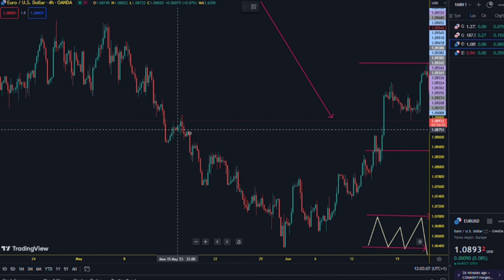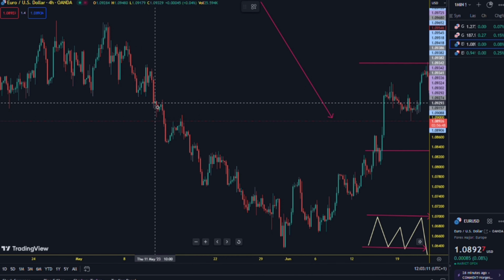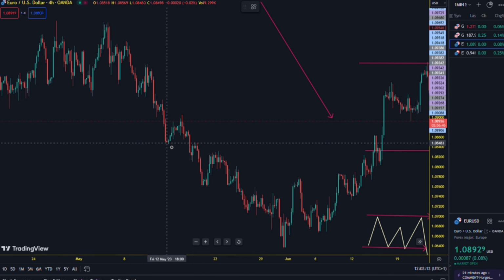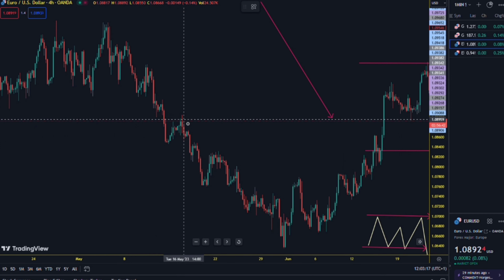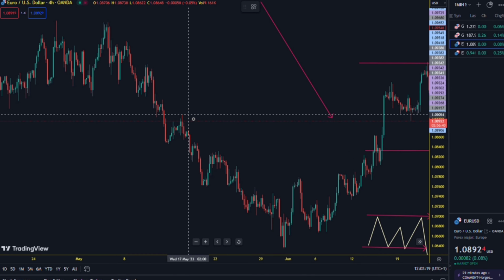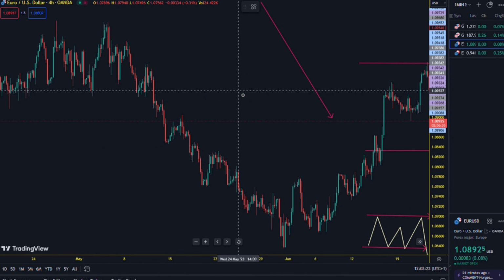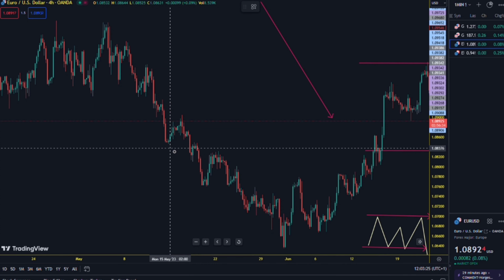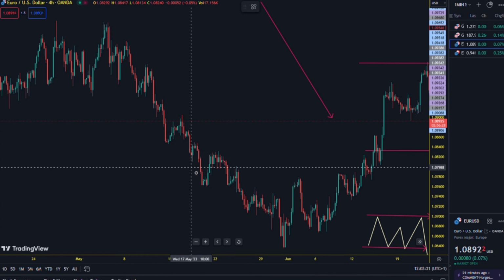Now let me give you an instance. You can see price push all the way from here, got to this point, had a little reaction, then pushed back down to this downside here. Now when price got to this point here, we have a major pullback, and when price got to this point again, price pushed back down again. Now you want to ask yourself, why does price get to this point and push back up? And why does price get here and know that this is the point where it wants to get to and push to the downside?